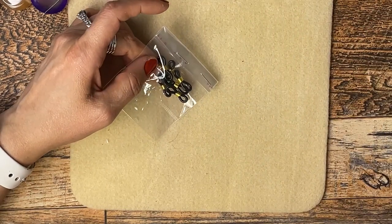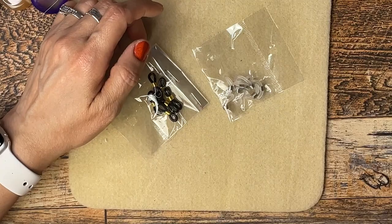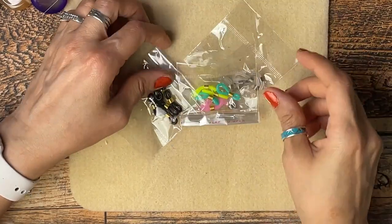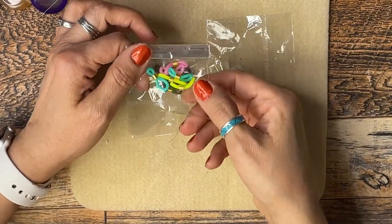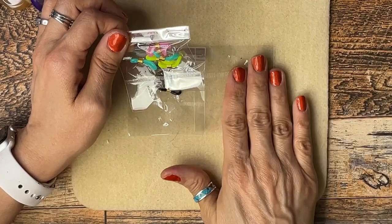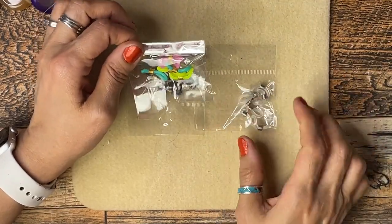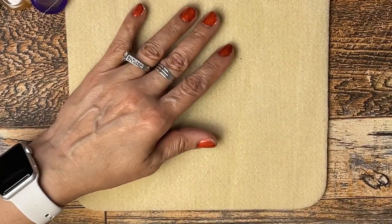There we go. And then I've got some of these eyeglass holders I've been wanting to make. First of all, for myself, because I keep putting my glasses everywhere, or if I put them on my head they end up stretching. So I wanted to make myself a nice glasses holder. So I've got these there too. Like I said, just a variety of stuff.